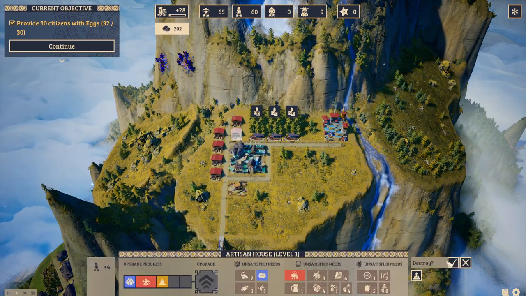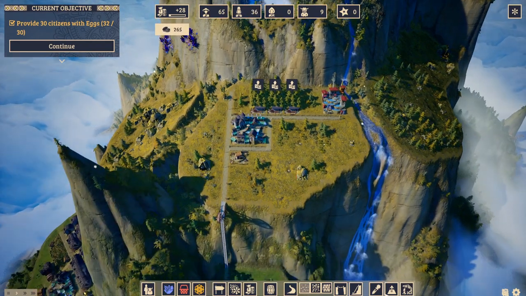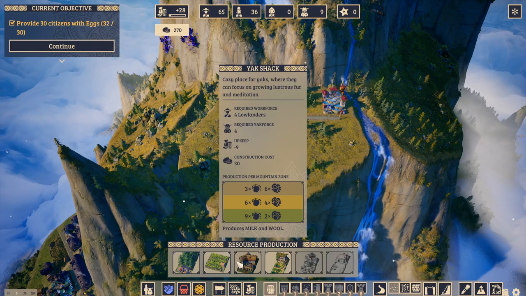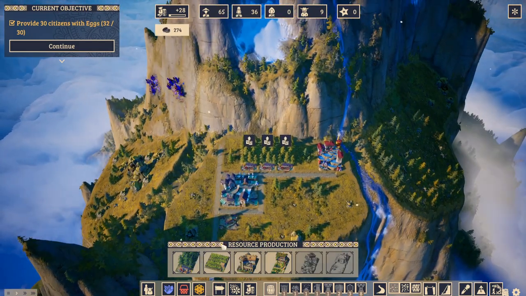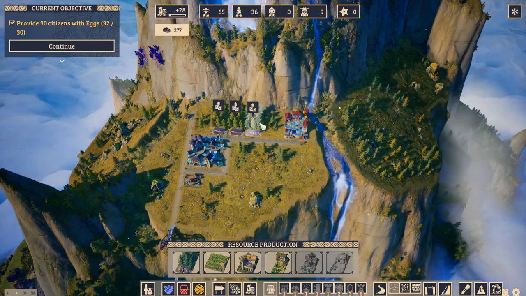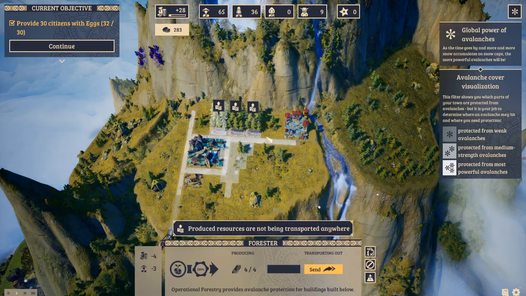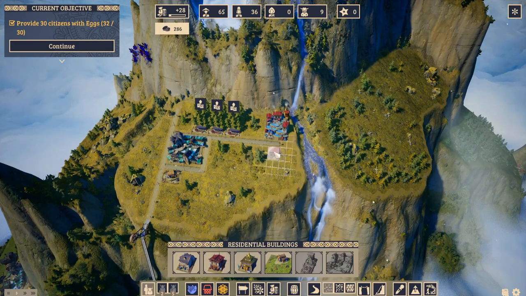I wish there was, like, a planning mode. I don't think there is. No. Nope. Herbalist, Yak Shack, Barley Field, Forester. Isn't that what this is? A Forester? I get that they're not being produced anywhere, but I don't know where they're gonna go. Alright, anyways. Let's do this over here.